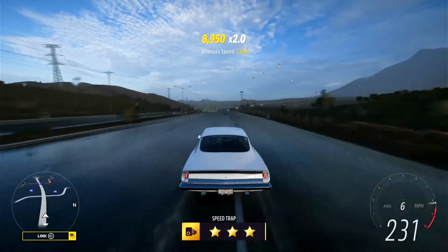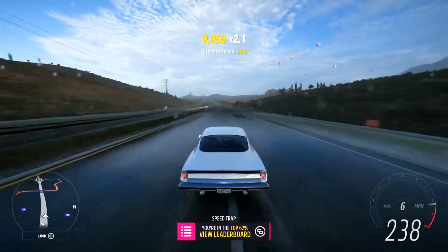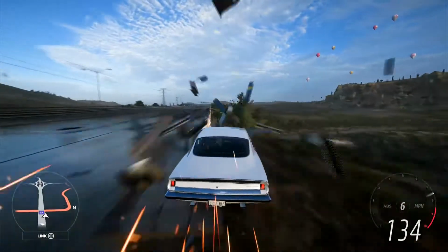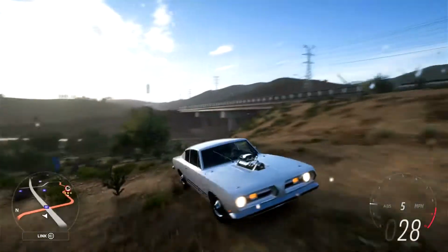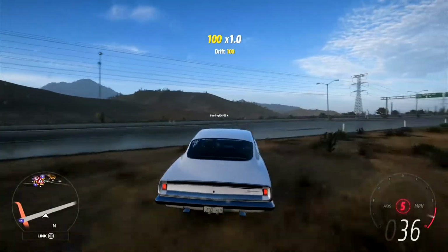227 through the camera, and what do we get downhill? We're going to try and see if we can aim to hit 237, which we just did. 240 maybe? Yeah, 240, and it feels like it could go on for further, but due to the road conditions, it has just completely decided it had enough of the road itself. Next, we've got to go and find out if this thing can drift.